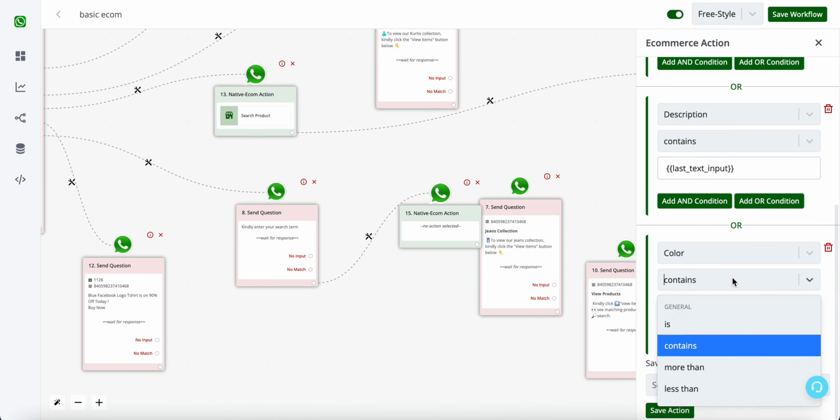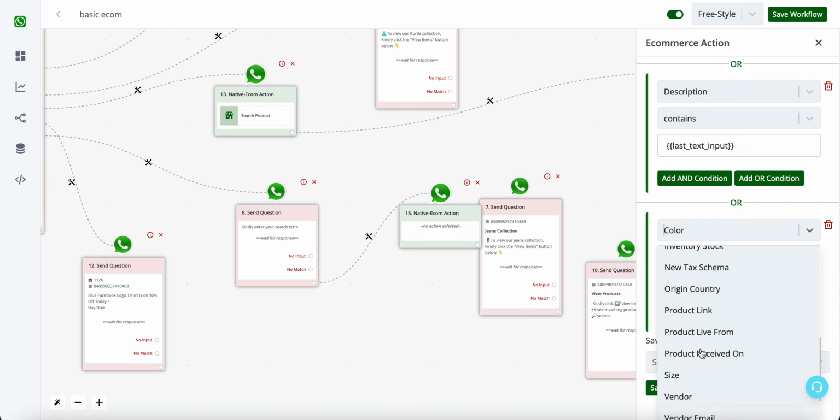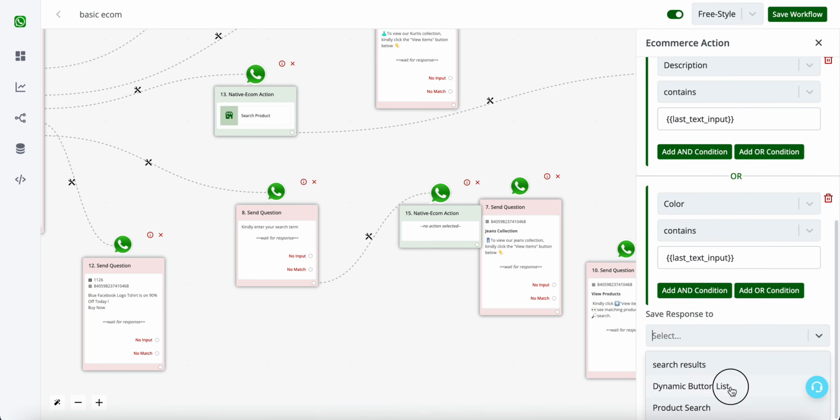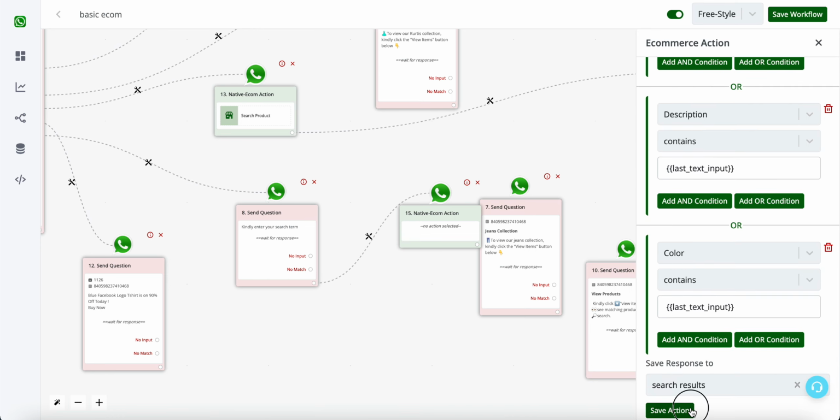So whatever product fields you have defined, you can create the search based on them, and then you need to save this response to the search results bot field.